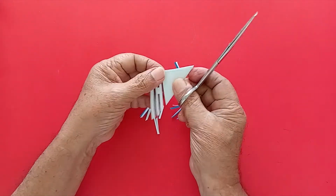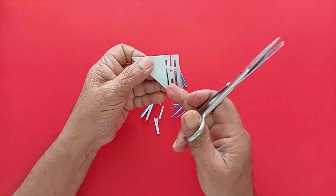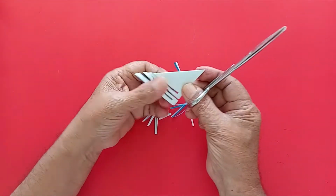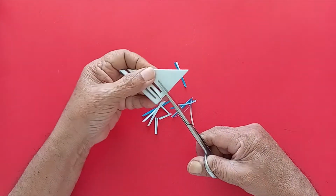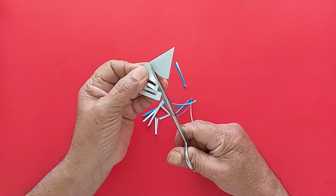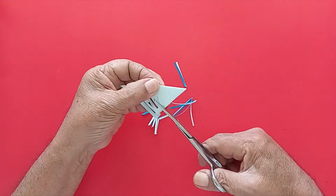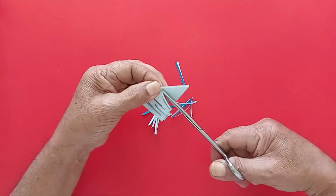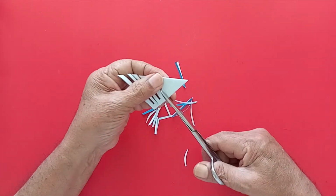Easily you can make these designs. So you can concentrate and do that. It is not a problem. Now we shall make that curve. Okay, curve design. This one also you can make. Parallelly, you must learn like this only.